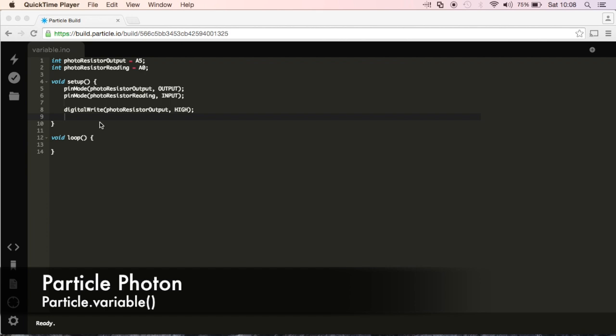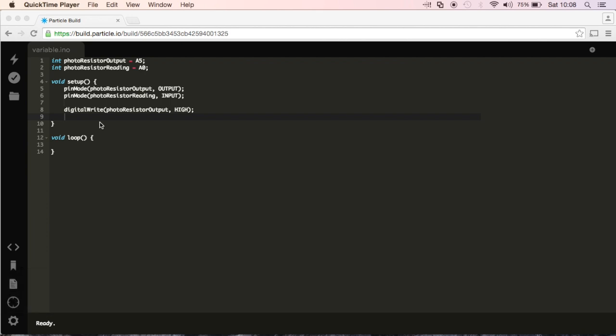So let's say I want to expose a variable to the cloud. Well, first, what does this mean? It effectively means I will publish any variable in my code so that it can be viewed on the internet. Currently, up to 10 cloud variables can be defined, and these cloud variables support values of ints, doubles, and strings with maximum lengths of 622 bytes.